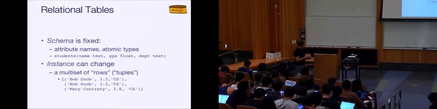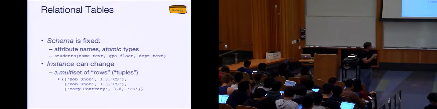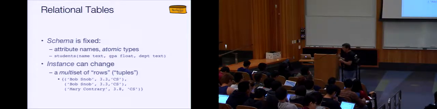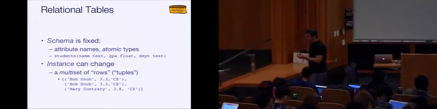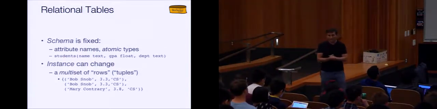We call them schemas. So you have attribute names, and then each one of the columns or fields of the table has a type, and that data type in traditional SQL is an atomic data type. So it can't be an object or some kind of composite type. It's always like int or float or text or one of these very basic atomic types.